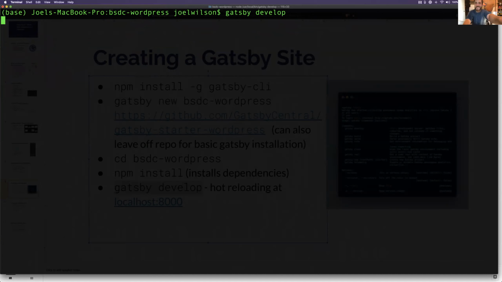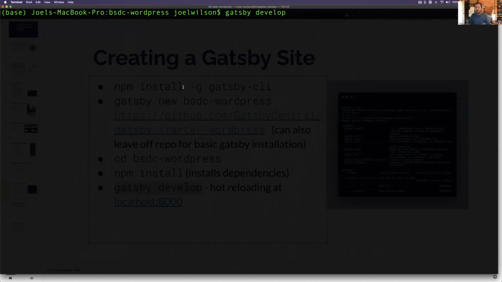Yikes. Let me get something under it so that it can run that command here.